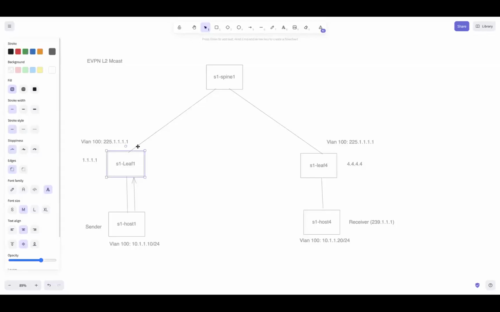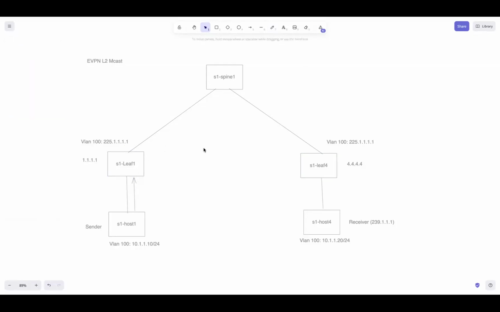In the underlay you would be running PIM, so based on the mroutes, your traffic will be routed to the spine, and from the spine to this leaf. That was not VXLAN encapped, but it used to work with VXLAN as well. So you can think of this underlay as a PIM domain, and just like regular multicast works, it used to work.